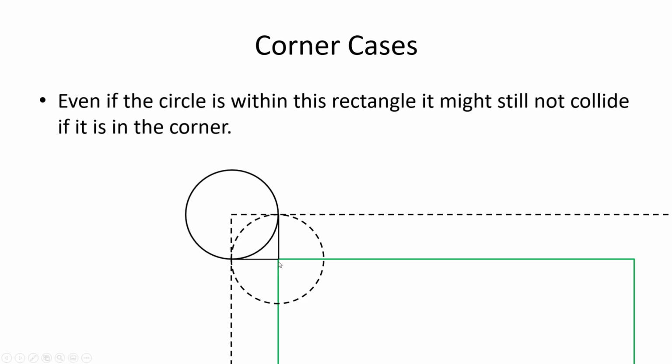So again, checking to see if this point is inside the circle will tell us if we are actually colliding with this corner or not. That's again if we're inside this larger rectangle, but we cannot confirm that we are in a collision because we are in one of these corner cases. So this is technically what we might call a corner case, where we need to be extra careful in checking to see if the collision occurs or not. Because of this extra corner case, this is what adds the complexity to circle and rectangle collisions. So again, it's one of the reasons why we would avoid using both circles and rectangles in our collision detection if we can avoid it. If we can't avoid it, then we have to do this additional extra check.